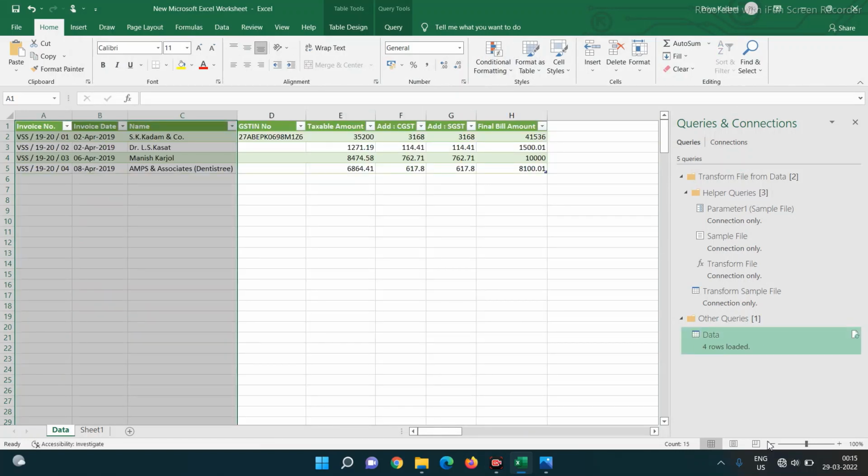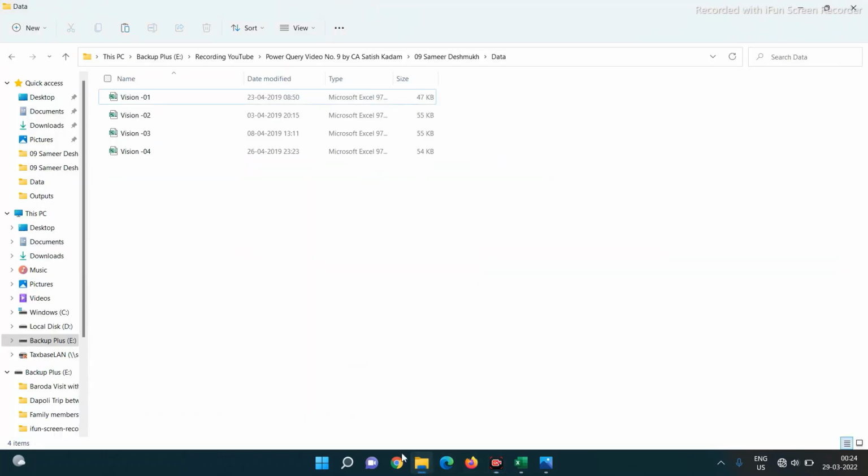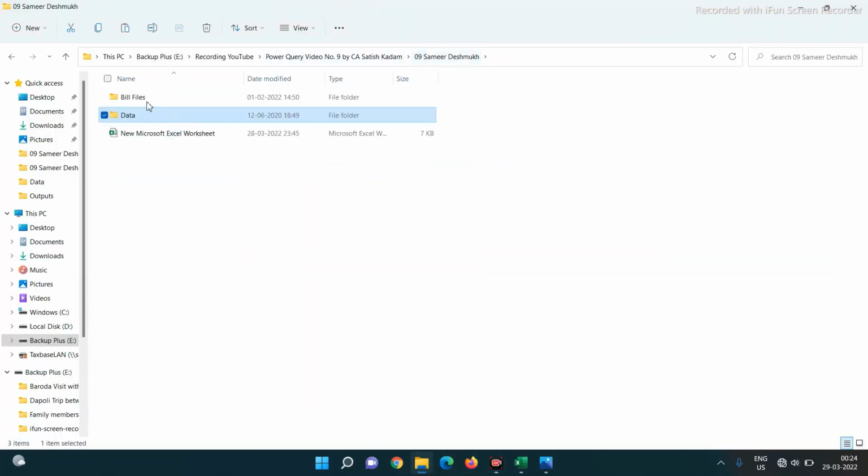You can find my output. Now it's time to check whether this Power Query will work on other data also. So for that, I have four bills.